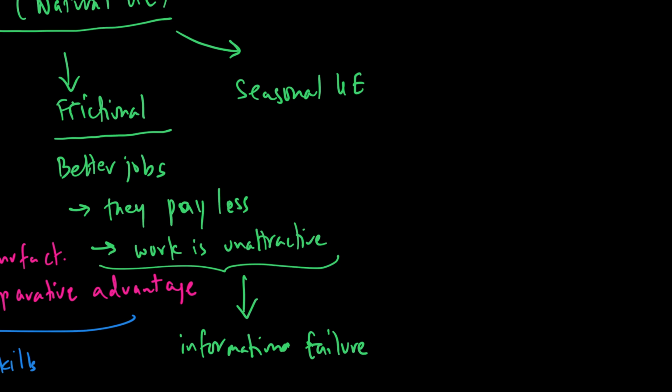Last is your seasonal unemployment, which happens basically due to the time of the year. Some businesses are seasonal where some people will not be employed, like for example tourism in a very cold area. For example, up north in Pakistan, there is unemployment that happens because businesses close down, tourism doesn't take place, and therefore people have to find work. Here also we say that if people are skillful, they may not be unemployed in off seasons, and therefore this kind of unemployment can also be solved through more skill training.